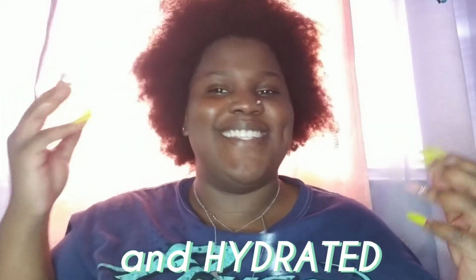This is me fresh out the shower, and at this point my hair is feeling really, really soft, really nice, really smooth and silky. After I wash my hair with my shampoo and conditioner, this is a lot better.